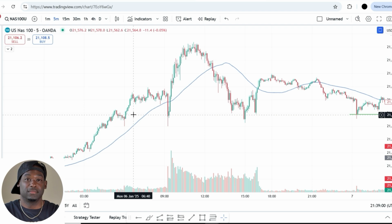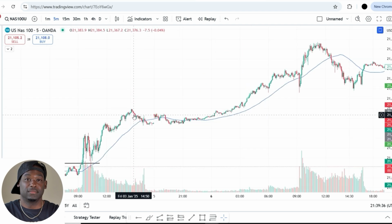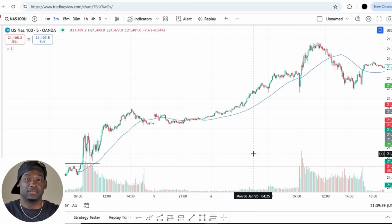It doesn't make sense. I really think I'm the only one online that trades like this. Most people do not trade like this. I'm telling you right now, they don't. They don't use one time frame. They don't look at the swing highs and swing lows that I look at. They don't look at support and resistance like I look at it. And a lot of people are trying to make this rocket science, and I get it. But I've been doing this for a long time now. I tried everything, and I like to keep things as simple as possible.